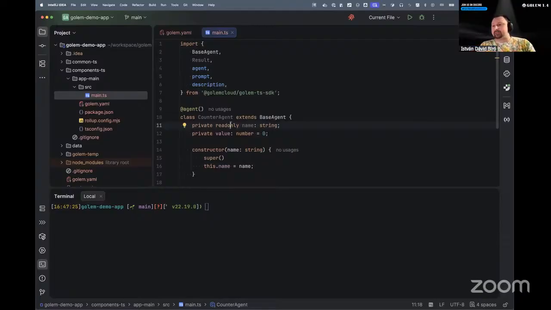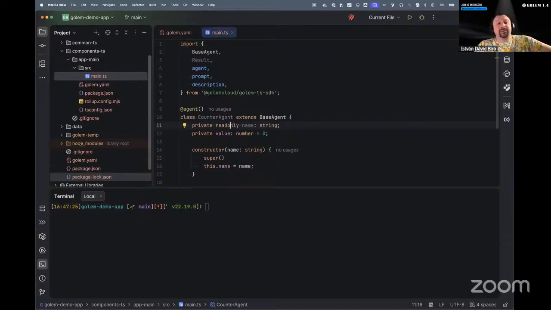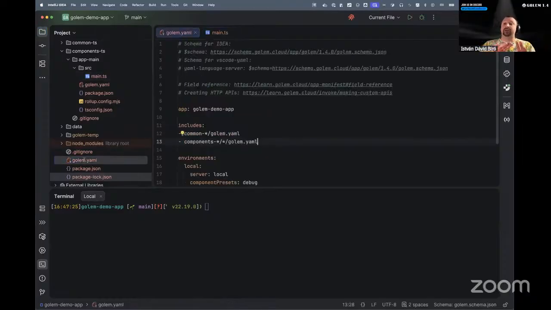And with atomic deployment, now we are saying that if you create an application using the application manifest, that is going to be one unit of deployment. It will always be handled together, regardless of whether you are using localhost or Golem Cloud. Applications are a closed unit, and this means that from now on, the app property in the manifest is mandatory. You will always have to define a name.